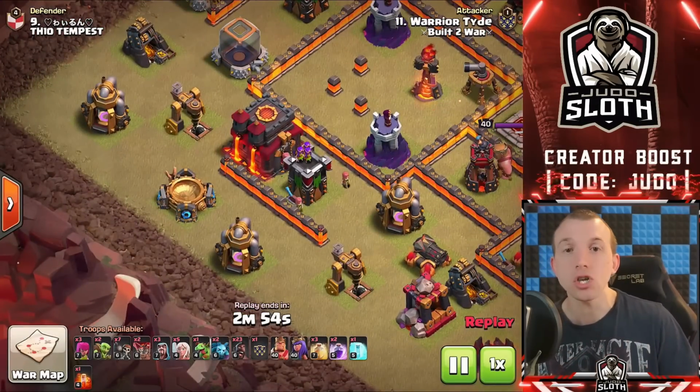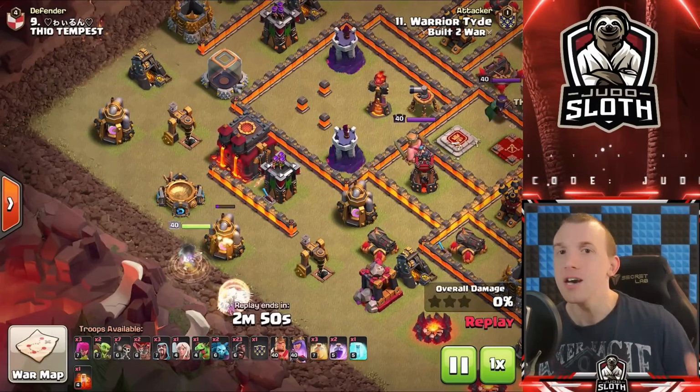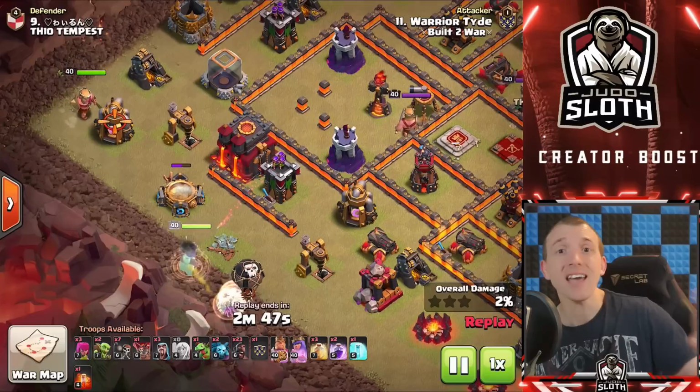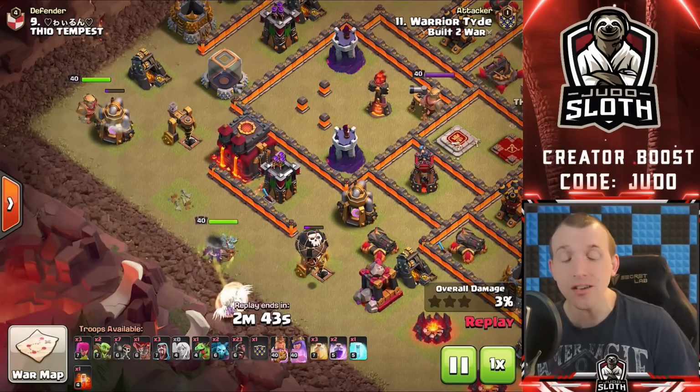I feel the Queen charge into Hogs is the strongest attack, but you could use Kill Squad Hog Riders, Sui into Mass Hog Riders. There's a lot of different variations, and that goes for any strategy.